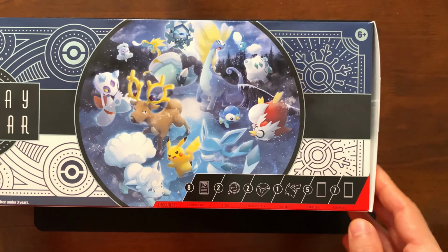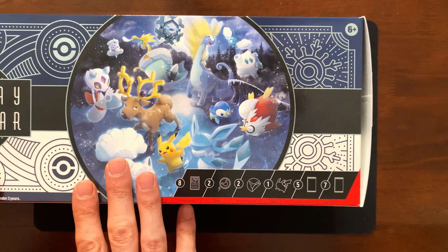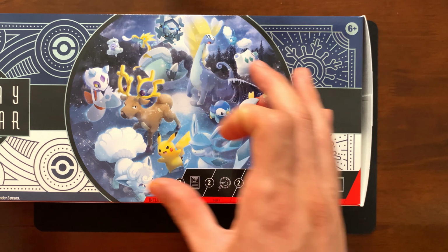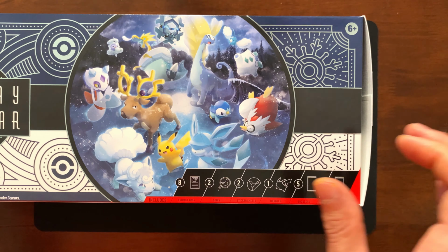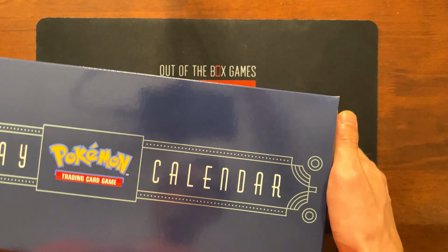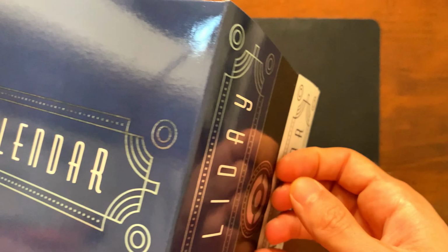So this is kind of cool. I don't know if they got the idea from Wizards of the Coast with Magic the Gathering. They released the 30th anniversary countdown kit last year. The idea was you open one pack, one card in a pack for each day of the month. It was a really cool idea, a lot of fun, and a big success for them. We're not gonna look at the labeling because I want you to be surprised about what this is.